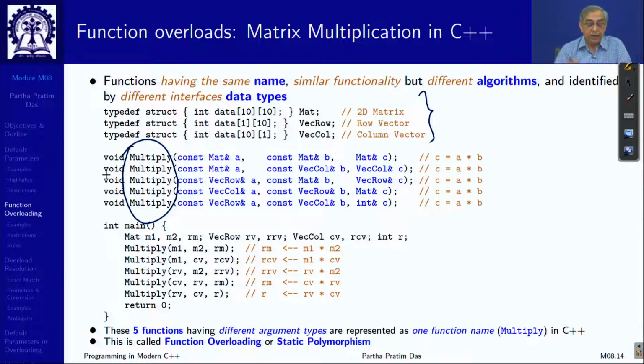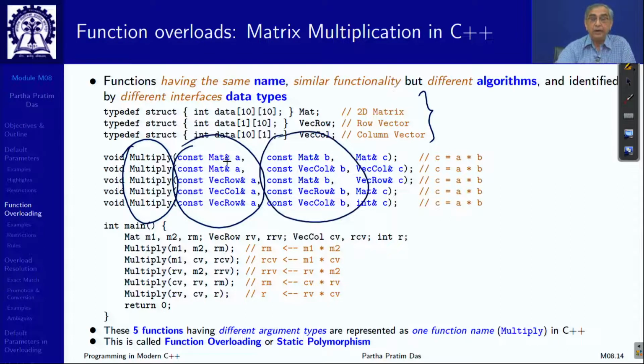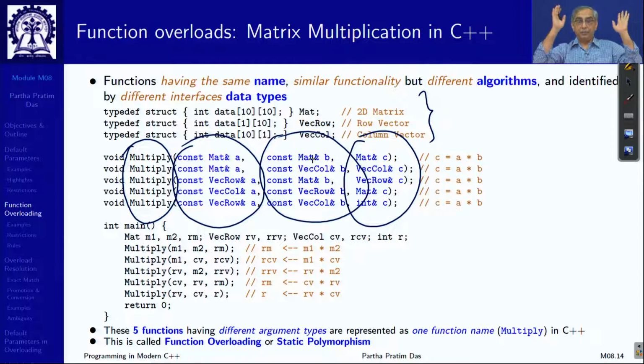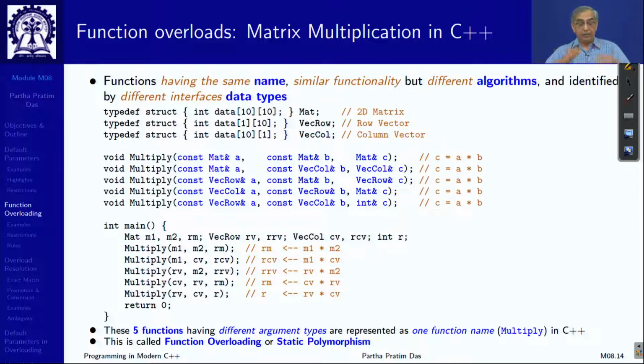C++ allows that, and since we are in C++, now your inputs are all in terms of const reference, whereas your output is in terms of non-const reference, because certainly you do not want to copy matrices and do not want the input matrices to change because of the algorithm.